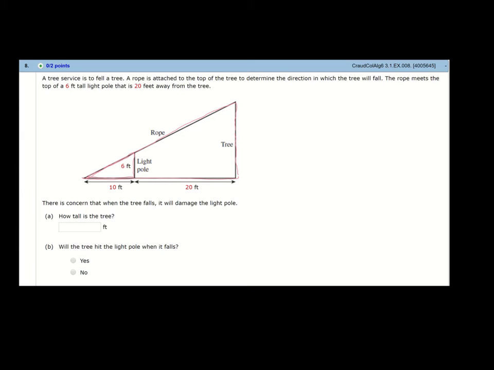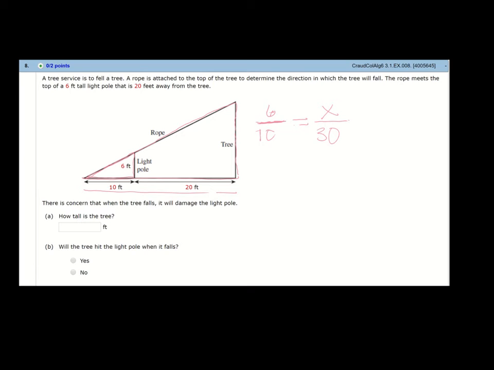From a geometrical perspective, these two triangles have the same side ratios. So in the small triangle, we should have 6 feet in the vertical direction for every 10 feet that we go to the right. That should be the same ratio as however high the tree goes. However, the whole base is 30 feet. So we need to determine, using this proportion, there is another way to solve it, which I'll show in just a minute, but this is probably the fastest way to solve it.